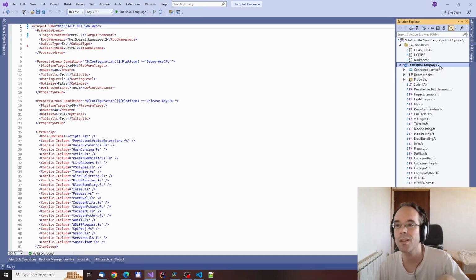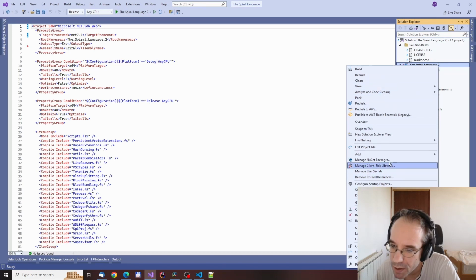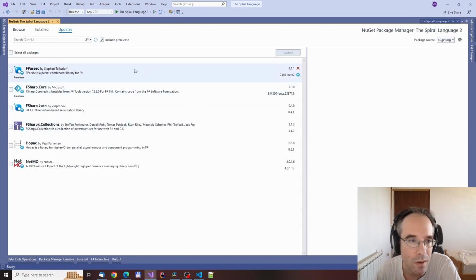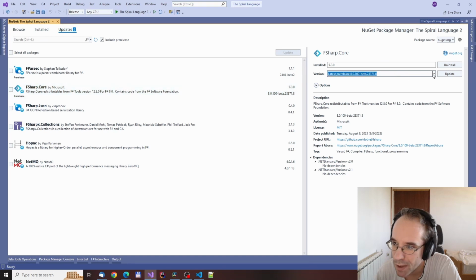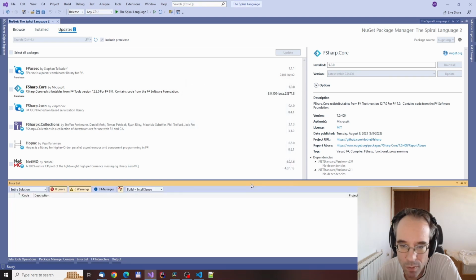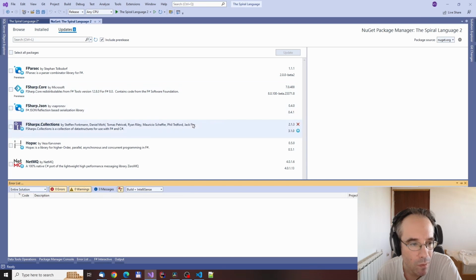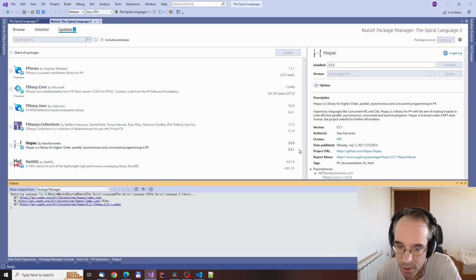Actually, I'm not really sure how reloading the project with dependencies is different from the regular thing. Where is manage NuGet packages? We'll update F# core, not to 8, but to something like latest stable. We'll update Hopac, just in case.